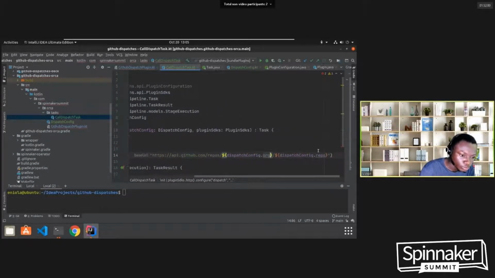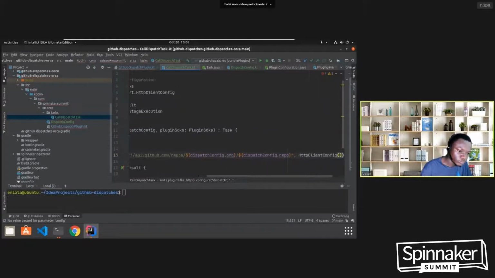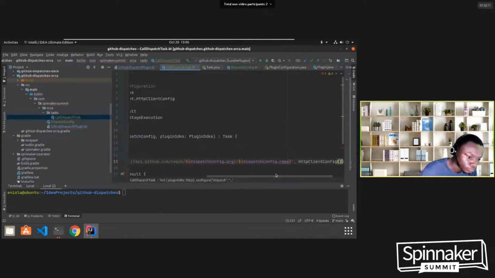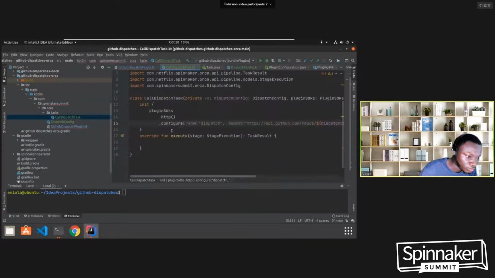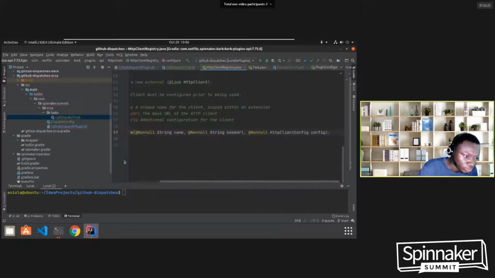Cool. So I'm going to also need to pass some HTTP client config as well. Just leave that empty. I'm just going to use the defaults for that. And then, so does configure return. Cool.